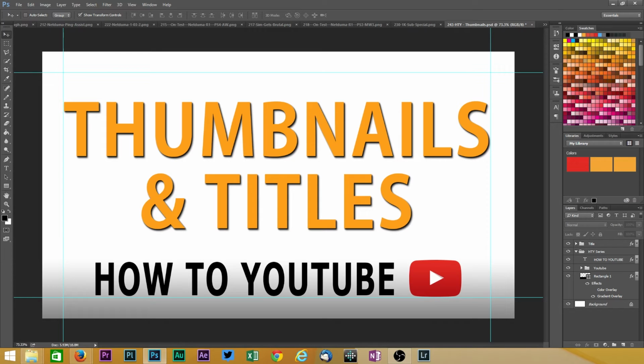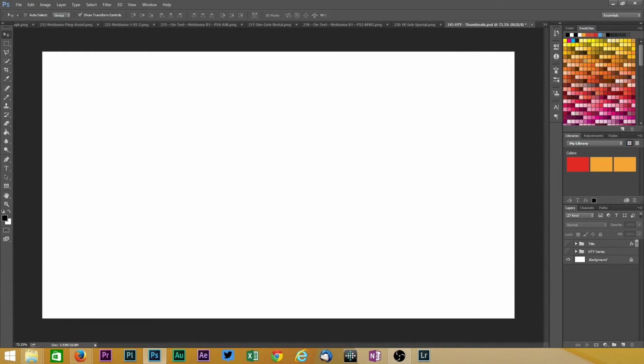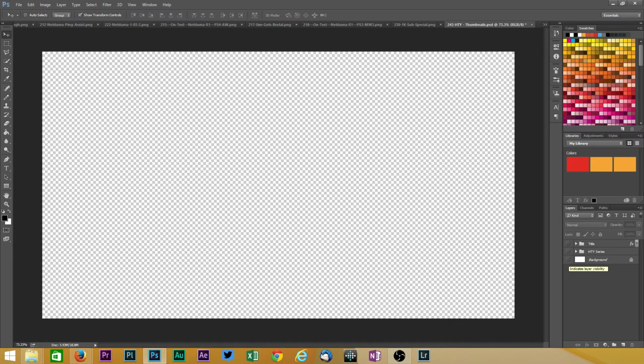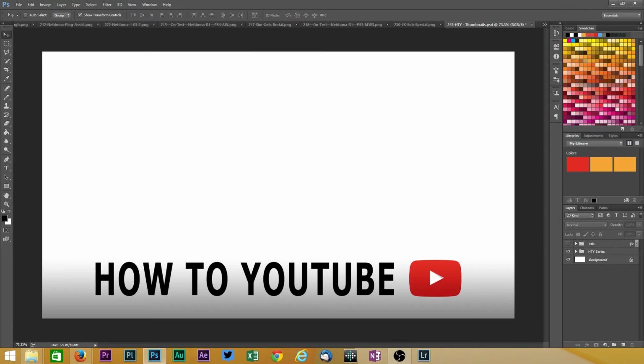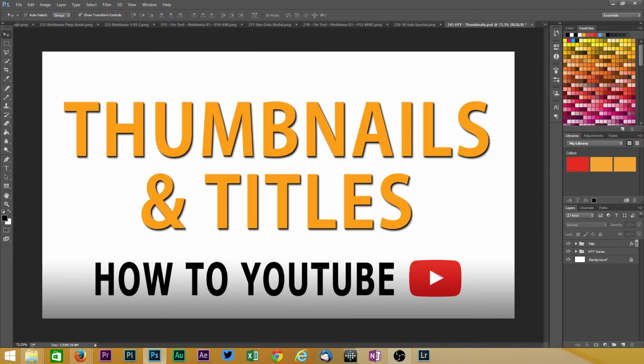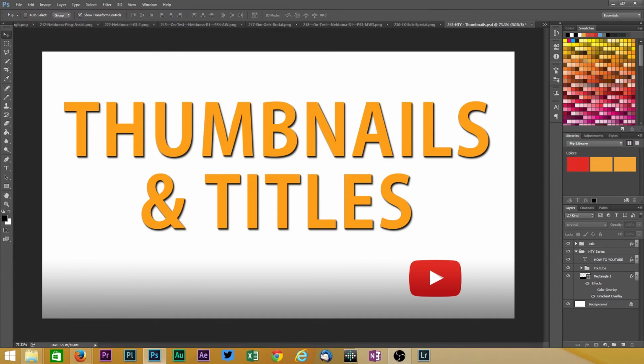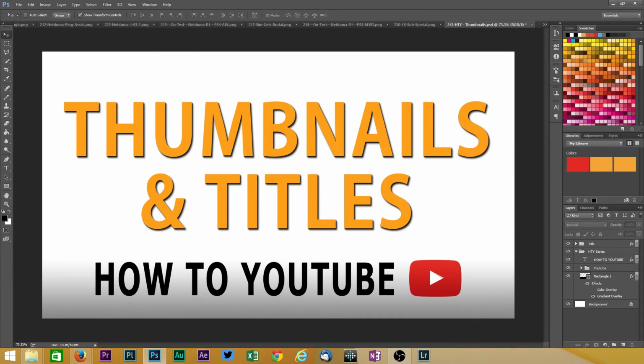When you embed a YouTube video in a forum, it tends to center in a bit, and that bit that's on the outer edge tends to get cut off. So I try to always consciously make sure that the text is inside that area. So here we're going through and just showing you I've got 3 layers, a background layer, the main How to YouTube layer, and of course the title layer. Now I'm not going to go into what layers are, but I'm just going to quickly flip through it. So there we go, we just removed the How to YouTube, and you see it flash on, flash back on.